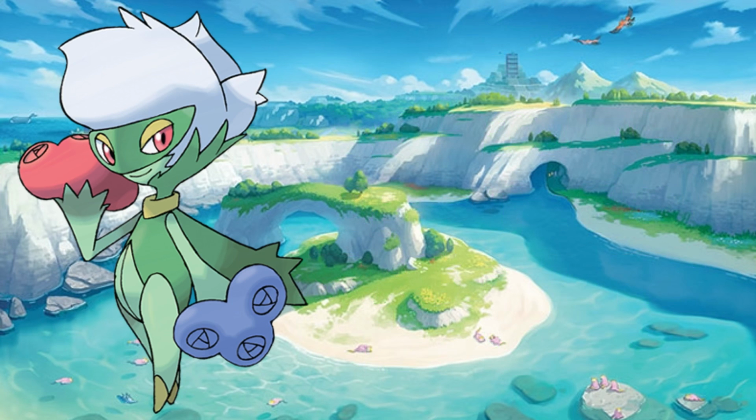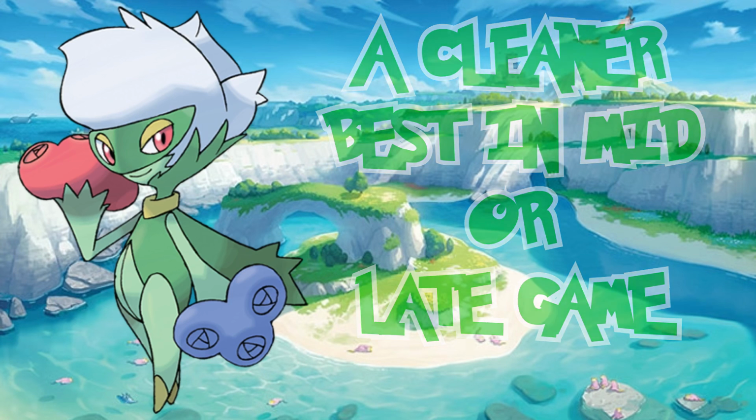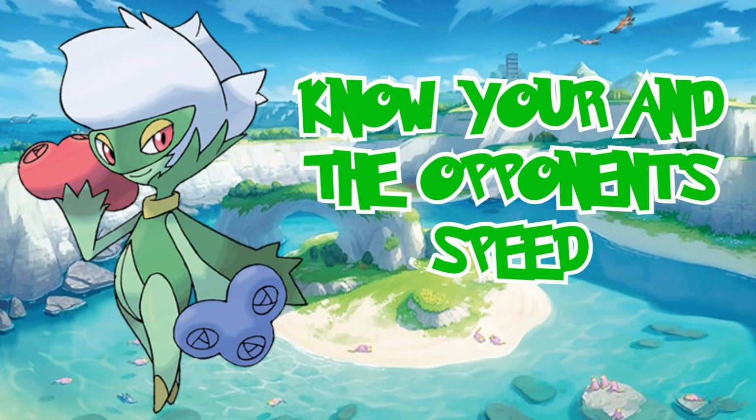Now, here are some takeaways. Roserade is best during the middle or end of the game. She can really clean up the battle and punish who is left on the opponent's team. Hopefully, your team itself is doing the heavy lifting for her to take them out. Second, know Roserade's speed and have an idea of the opponent's. If you don't outspeed the opponent, well, you're screwed, unless you can take the hit.